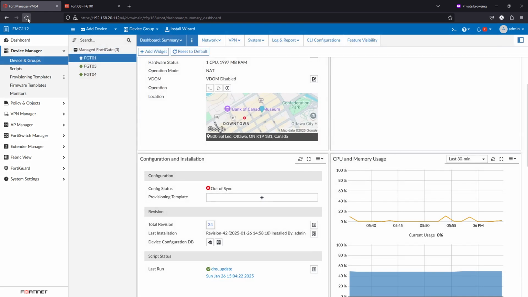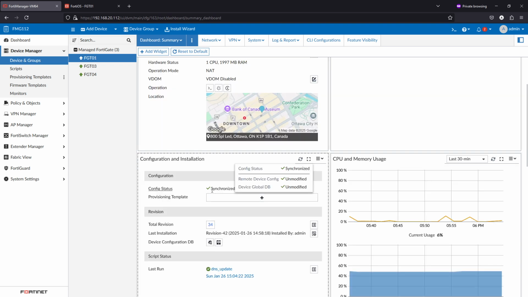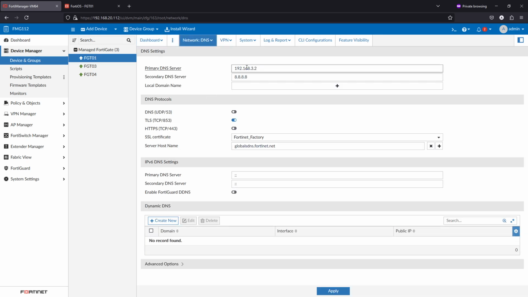So if I do a refresh, it should not be out of sync. It's synchronized. And since it did a retrieve, if I go to the DNS here, I'll find that it retrieved that back from FortiGate to FortiManager.